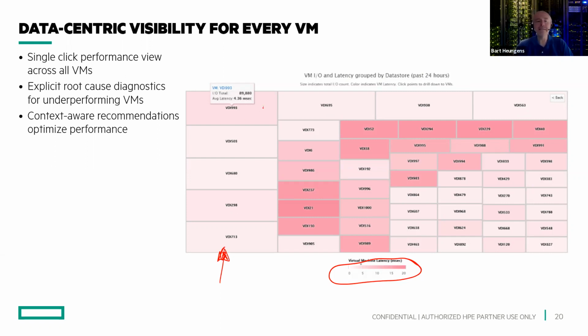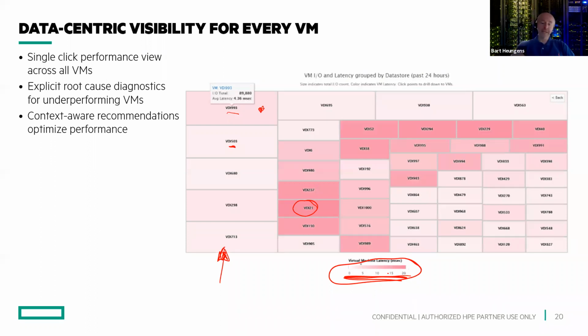Yeah. So the size is the amount of IOs. So in this case, this VDI 993 VM and the 503 VDI VM, they're using quite some IOs, but as such, they're not really causing the latency, because the latency is adding delay. And here I have that VDI 21 VM, which is darker. So you've got to look at the dark colors as well, okay? Because the dark is the higher latency that it is causing. And then you will get a recommendation. Maybe you've got to move some of those VDI VMs to another data store, right?